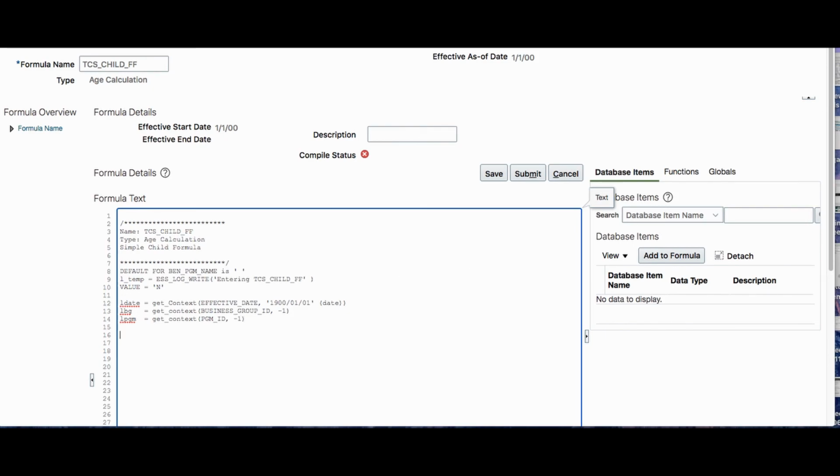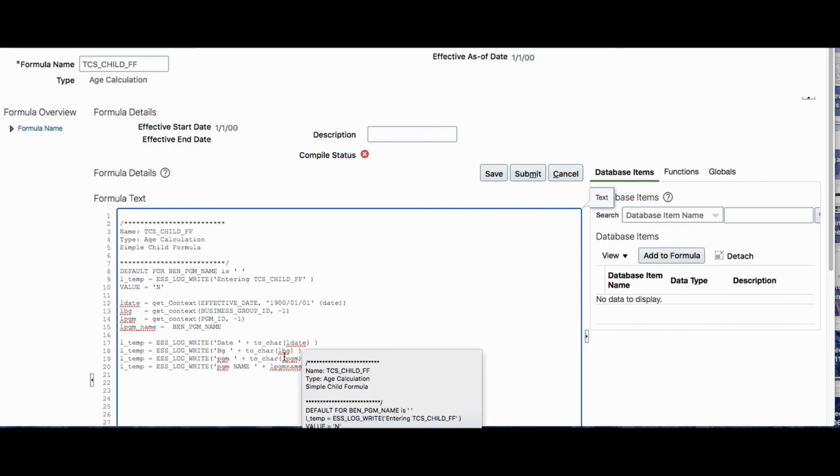I'm also creating one more variable called l_bgm_name, which is nothing but the DBA Ben BGM name. So I got everything. Now I'm going to print all these things. Rather than typing, I just copy and paste from my sample code. Now I'm creating two char variables, l_bgm and l_bgm_name, which is one word. That is fine. Now I'm going to return the value.